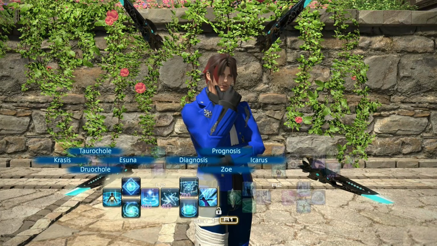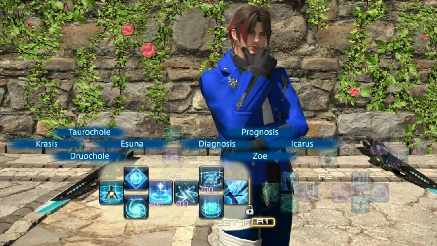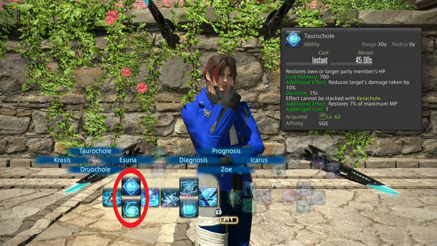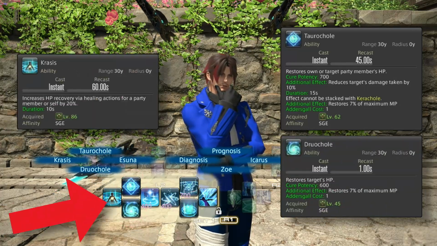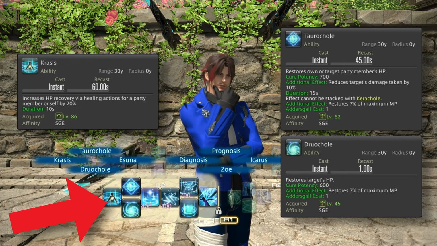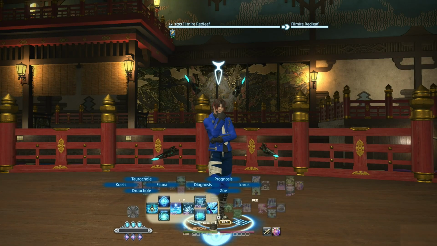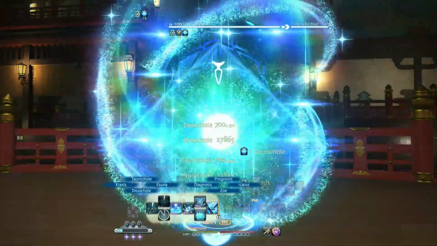Okay, let's finish up with the base crossbar's left trigger. All of the skills on the D-pad have no cast time, but I'll usually be targeting a party member before using them, which is why they are on the D-pad. Taurochole and Druochole are both single target healing abilities. Krasis, placed next to them, powers up healing received from healing actions for a targeted party member, so its effect combos very well with both of these abilities. All 3 are off global actions, meaning that after use there's no cooldown to wait for before the next ability may be used.